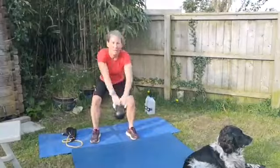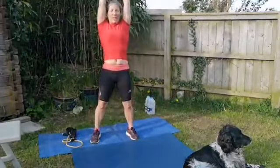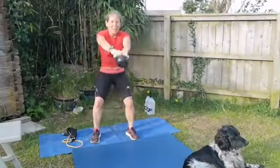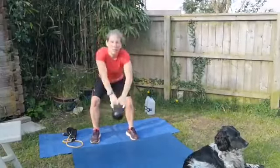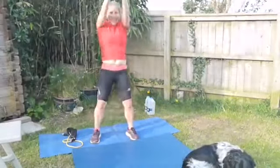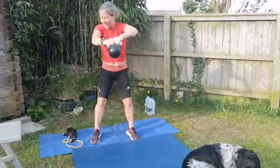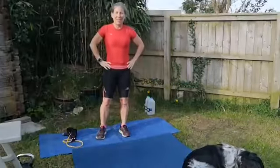Here's 1, 2, 3, 4, 5, 6, 7, 8, 9, and last one, ooh, and 10. Well done, nearly hit the floor there. Right, it's 10 kettlebell swings.